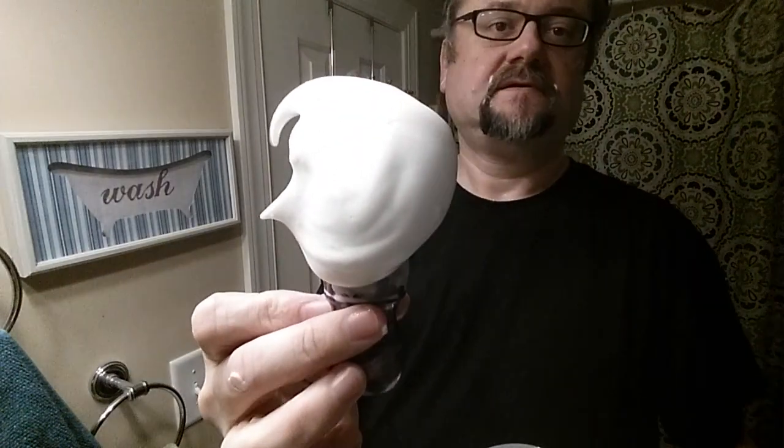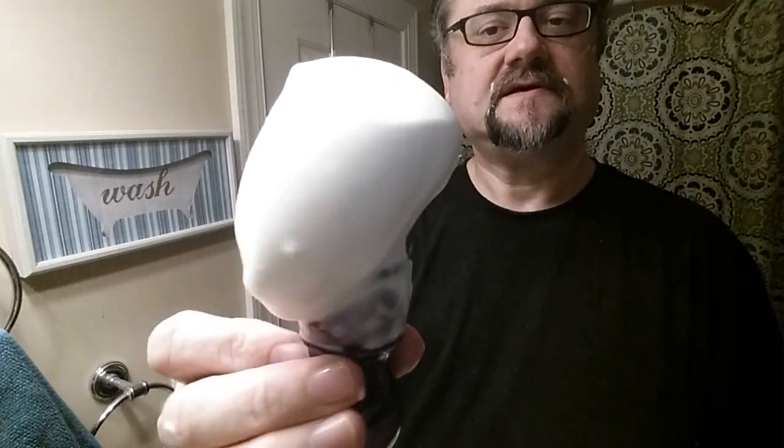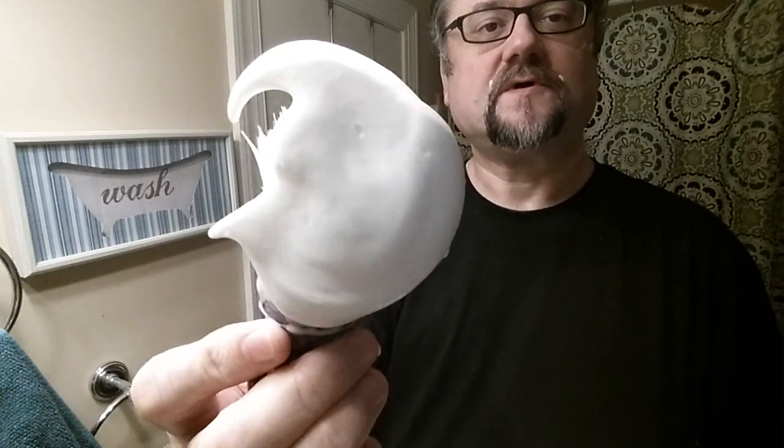And let me rinse. All right, let's start up that third pass. Show you what the lather looks like. Now if you compare this look to the early ones I showed you, see how smooth it is? That's what I like to head towards.